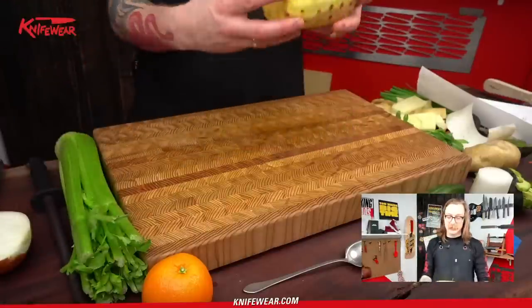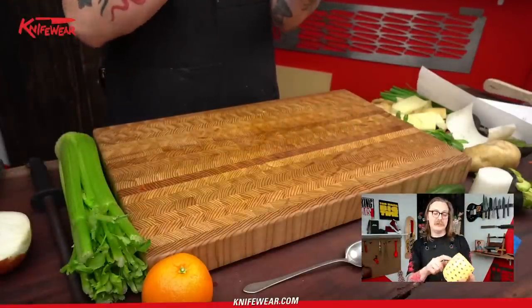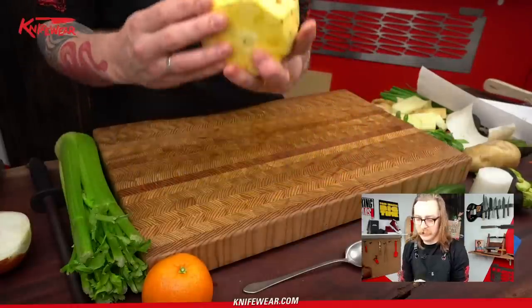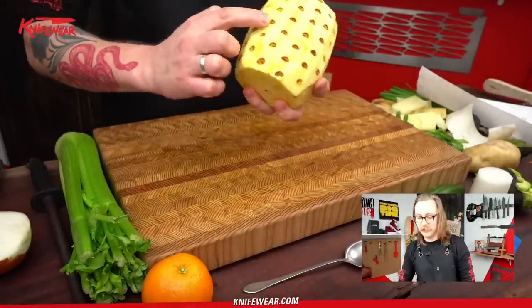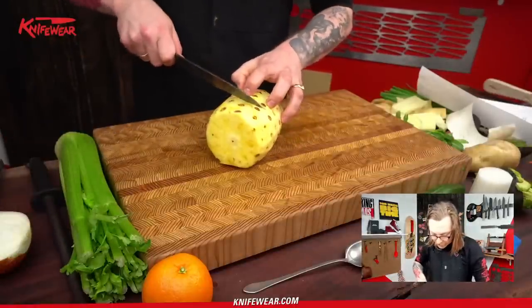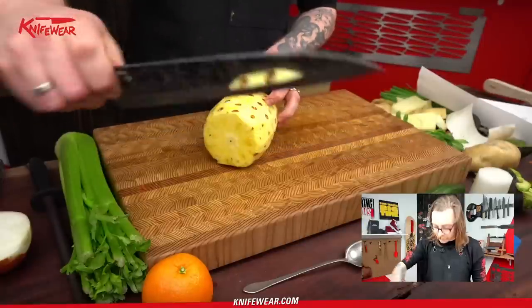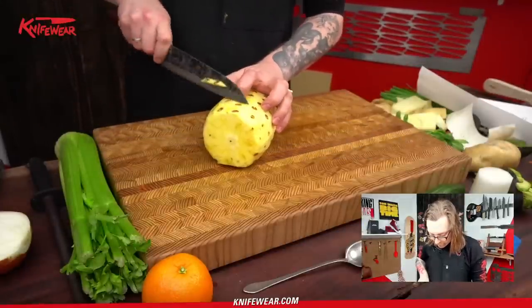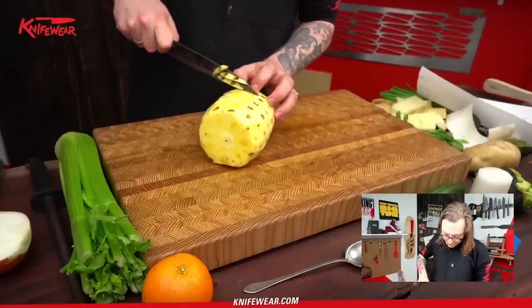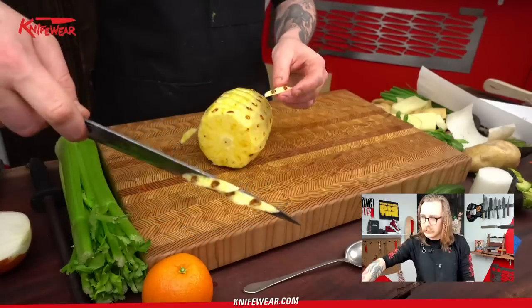And then we're gonna take a look at this guy and find the grain, if you will, the direction of these spines, because they actually run in a diagonal pattern, right? And so ours run this way. We're gonna follow that, and we're just gonna cut these little V shapes just to remove those spines, like so. Boom. This is a slow process, but you end up with something that looks nice and is less wasteful. See? Just cutting out the spines.